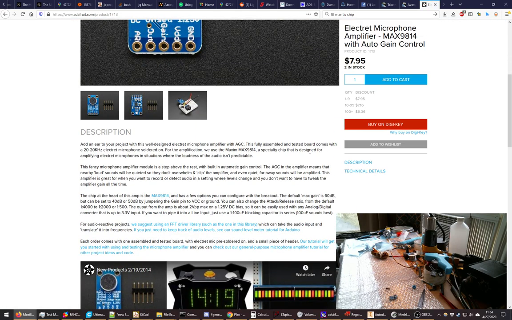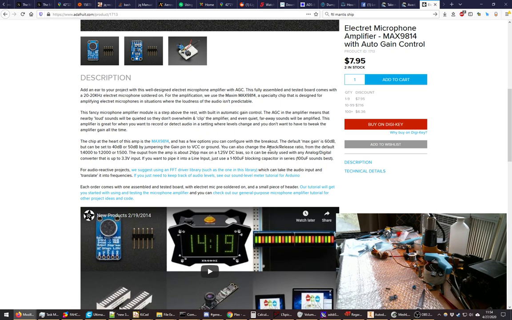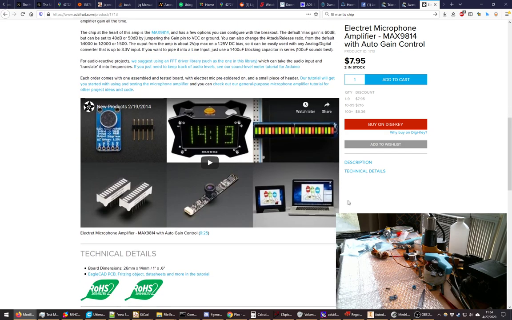So tell me about what this thing does. Quick release. Ah! AR is probably attack release. I don't know what the audio input is. It probably already has a capacitor on the audio input for the VTX, but I would love to be sure. The VTX, though, doesn't have much.